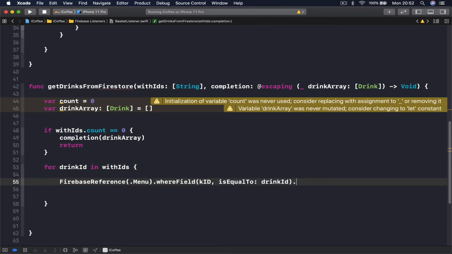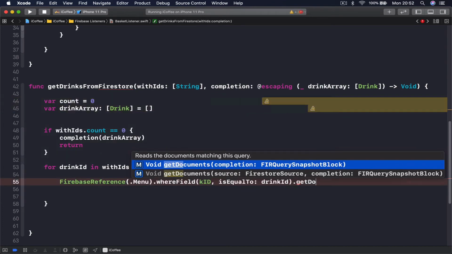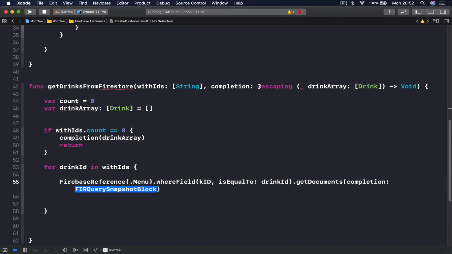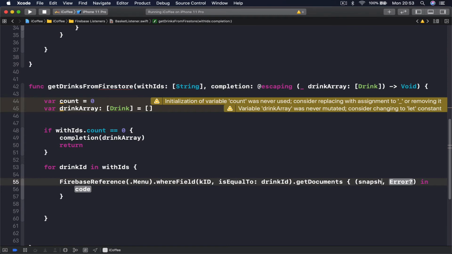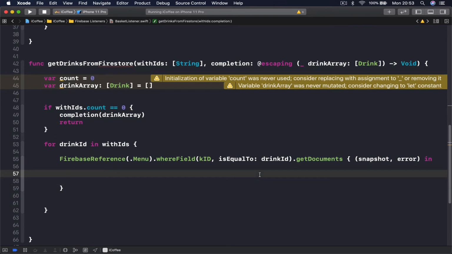So we say get document, and then we need the completion handler. So I'm clicking enter, and this is going to be a snapshot and error. So once we have grabbed this item, first we want to check if it actually exists.